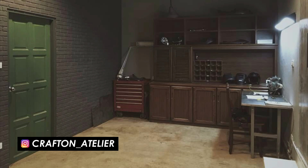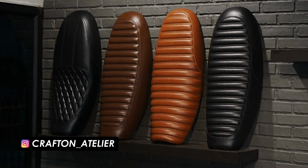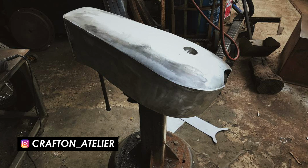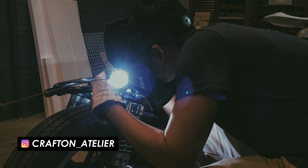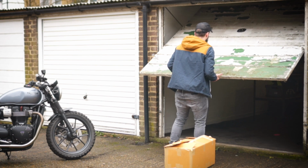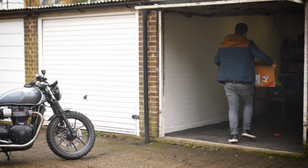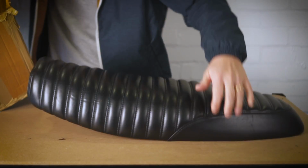For a bit of background, Crafton Atelier is a small workshop and design studio based in Bangkok in Thailand. They primarily offer handmade saddles to fit Triumph Modern Classics, but they've got a number of other parts in the works too. The saddle that they've sent me is their Rambler, and you can get this as a standard seat or in the New Rage Cycles Tail Tidy variant, and it comes in at just over 200 quid, which is pretty much the going rate for a bench saddle from other suppliers.